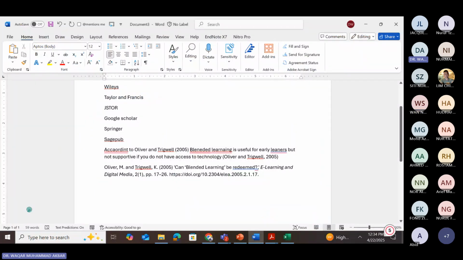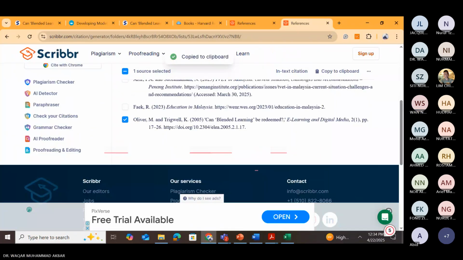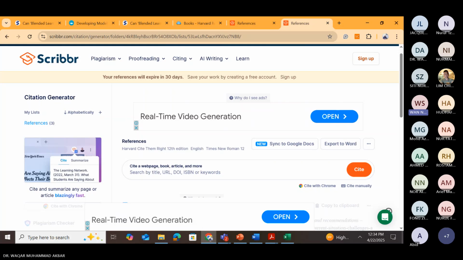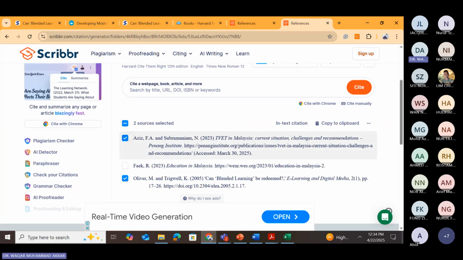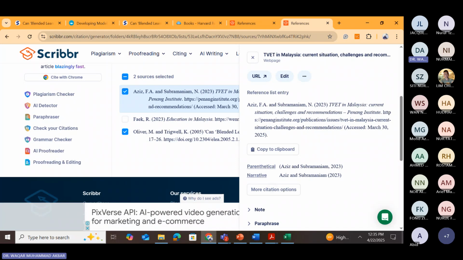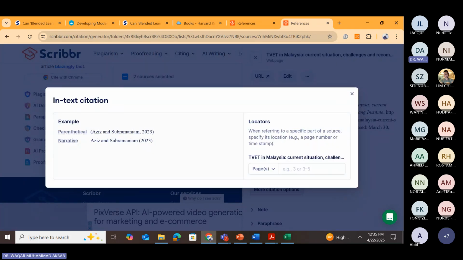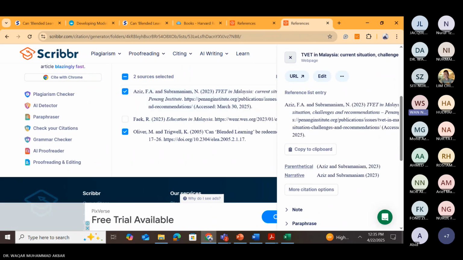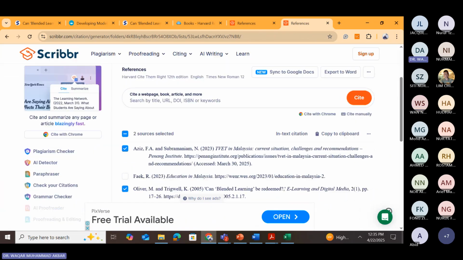According to how you are writing, you put one or the other in your writing. Up to you how you write. You can write parenthetical. There are also other options, but normally this is the most common for in-text citations. Okay, and what you need to do now, this is something interesting.